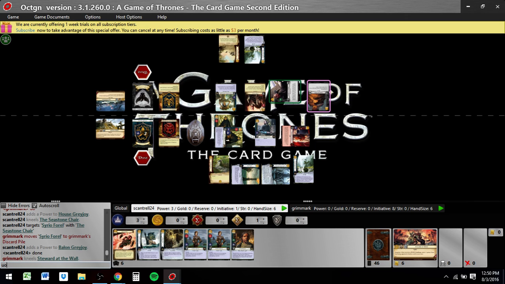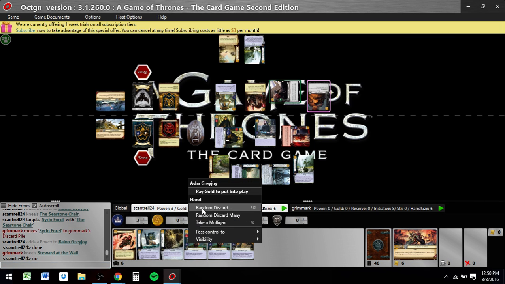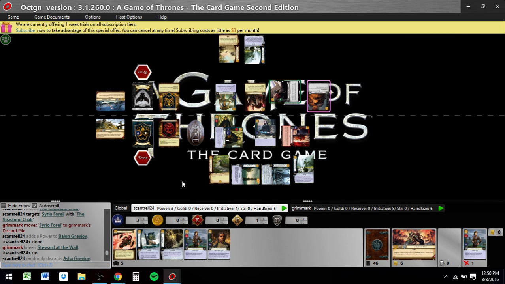Alright, hopefully I keep the Great Kraken and the Nightmares and lose an Asha or an Iron Mines here. Alright, perfect.